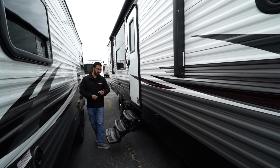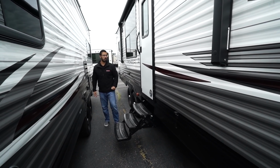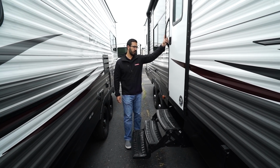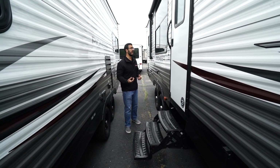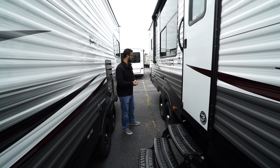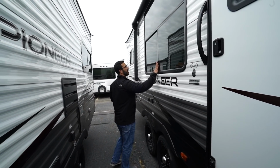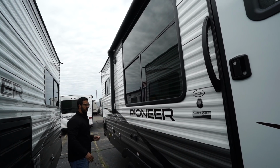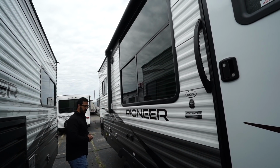Getting into the RK280 is pretty easy. You have the 3 foldable steps as well as the extra large grab handle here. And that will help you get more control when entering or exiting this particular RV. Right here is that large window I had showed you where those 2 chairs are located. You can see how big and open it is, and just imagine how much light you can let in right there.